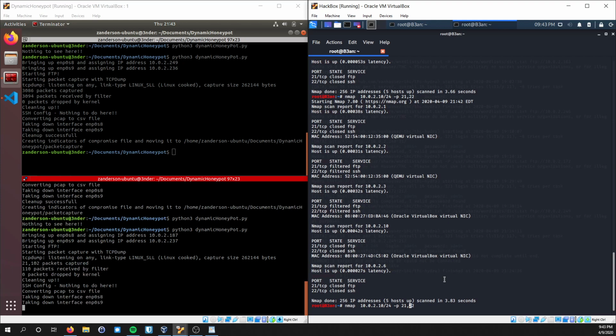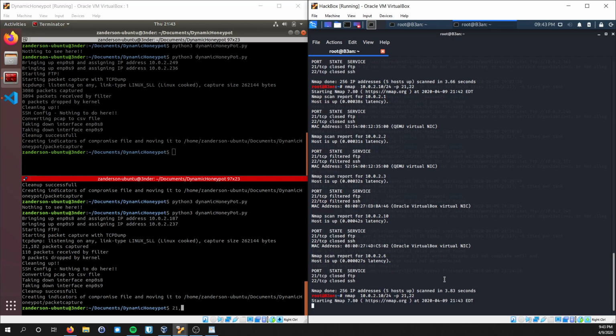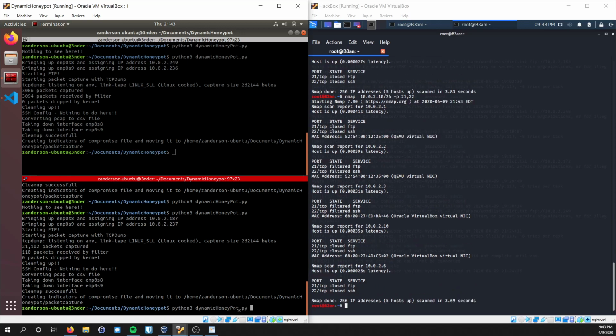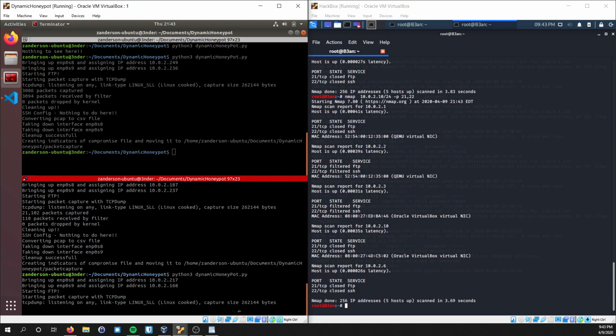Then, once I show this, my next step is going to be to talk about next steps and what I think I can improve on, do better on. Again, this is only going to run for 15 seconds, and now I am going to just do port 21 or 22 just to simulate the SSH traffic.